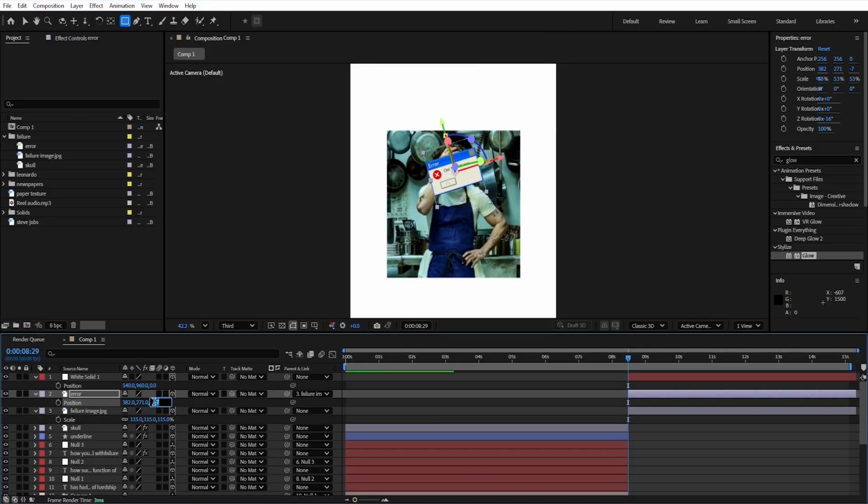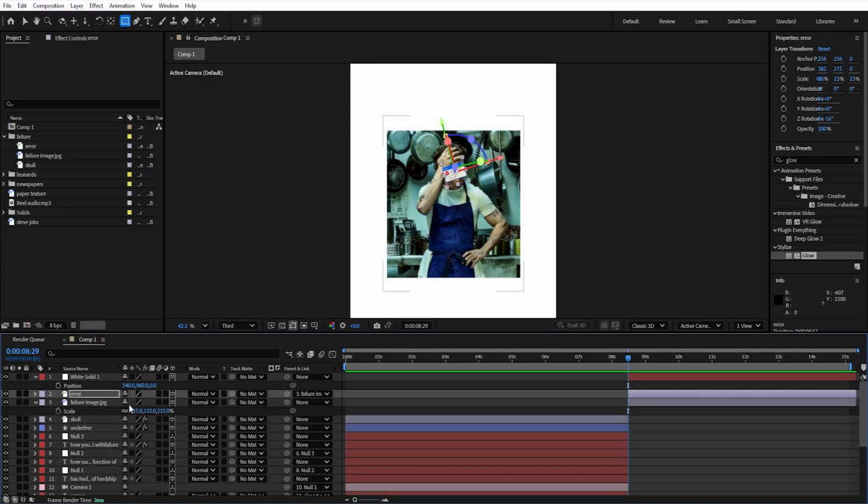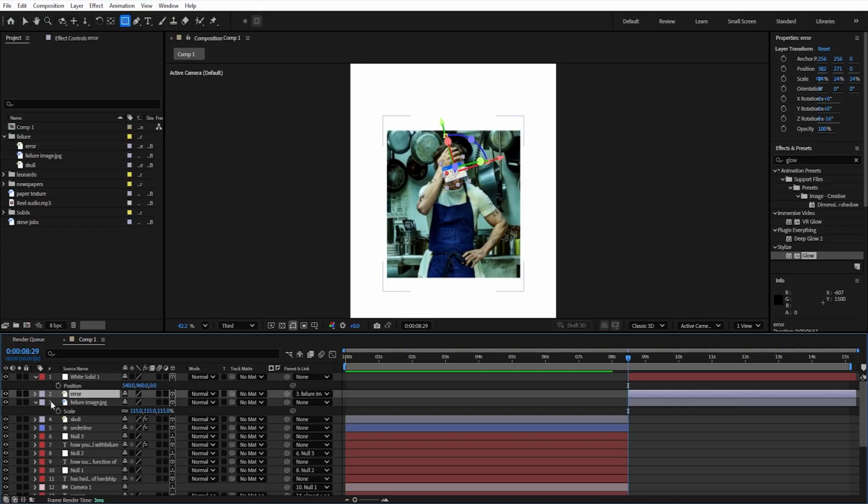Okay, so it has to be right here, I guess. If we put it at 0, let's see. I don't know why that's happening, but... oh, I know. It's parented to this, and we could have just moved this one alone. Because this is parented, it's being impacted two times, by its own position and by the position of this one. I know what's happening now. Let's just fix the problem by scaling up individually, and now our picture is ready.